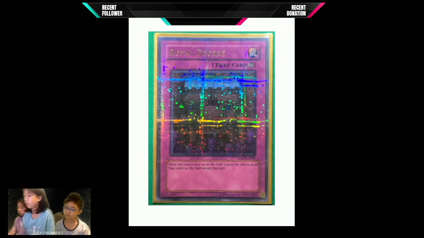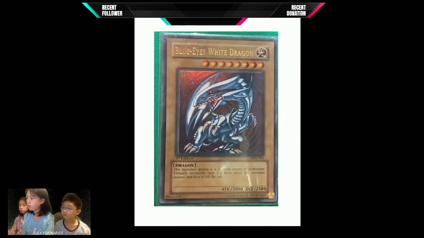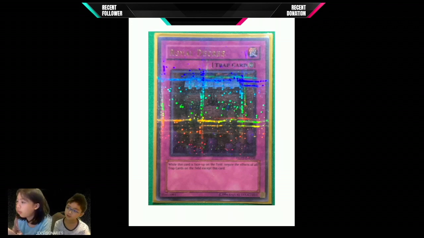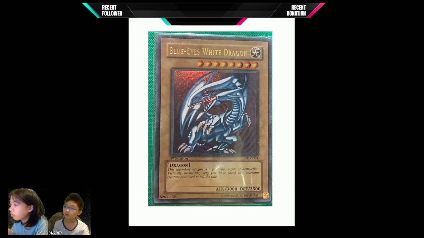Okay. Blue-Eyes White Dragon. It's a parallel. Okay, here's two. This one here is the first edition Blue-Eyes White Dragon. This one here is also in perfect condition. Except the lighting maybe looks weird, so the picture looks weird, but it's all perfect condition. I was blocking the light because the light was strong at the bottom there.